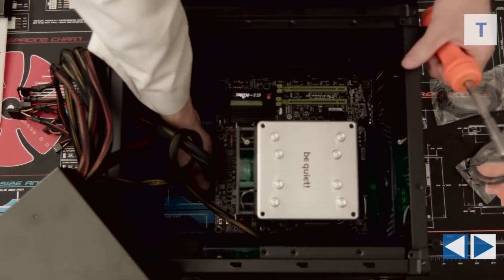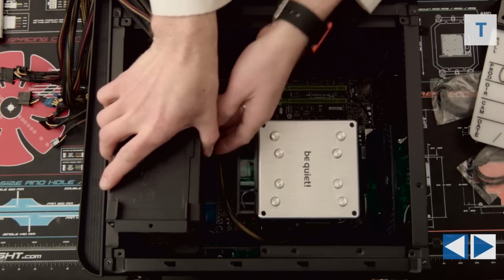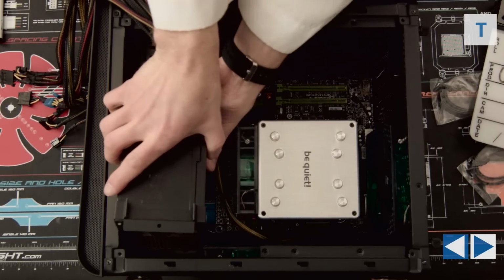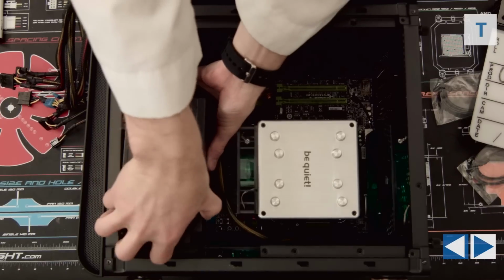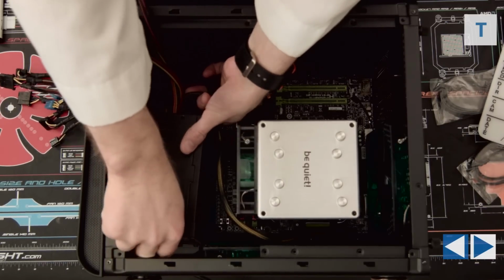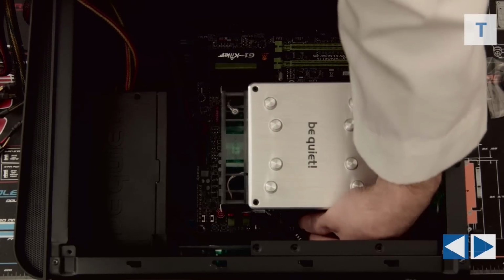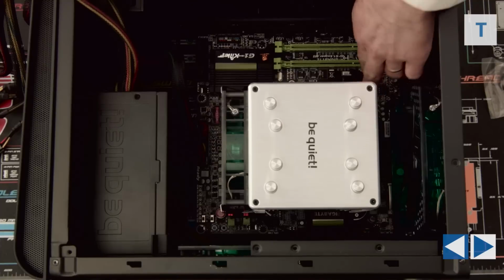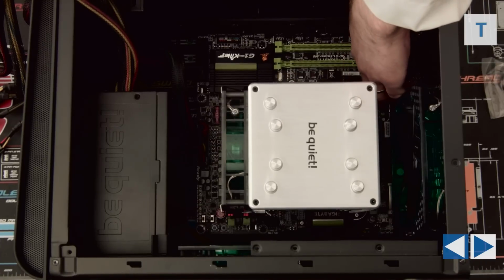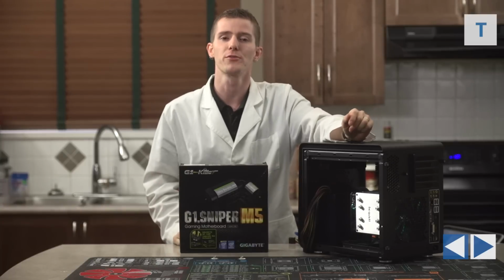We'll take this chance now to put our power supply back in, but don't worry guys, the details for that are coming in a second, so don't mind the power supply, don't mind the man behind the curtain. And now is also a good time to connect our fans to the appropriate headers. We could plug them directly into the power supply, but I prefer using the onboard connectors on the motherboard to enable BIOS and software level fan control once the system is up and running.